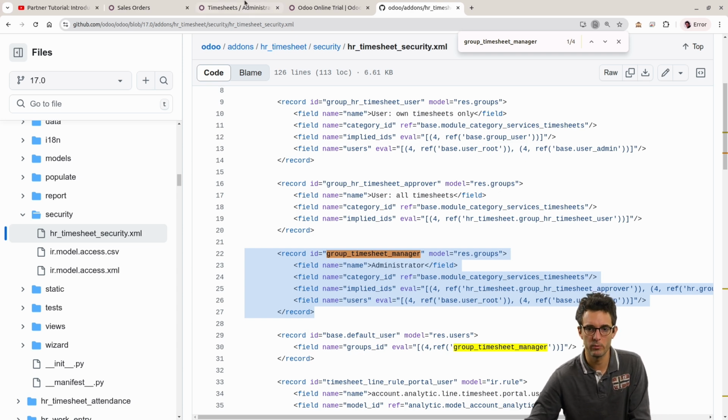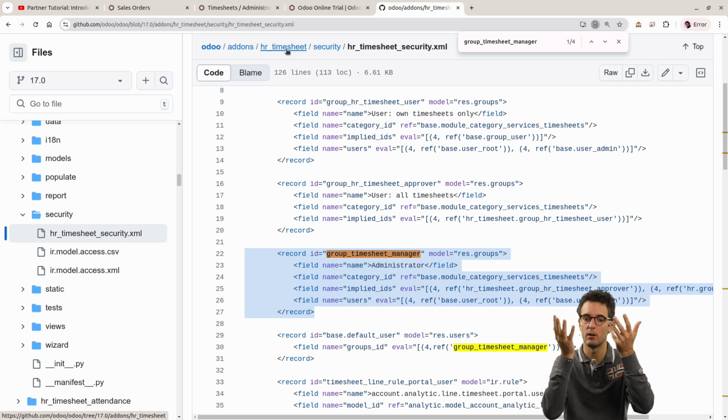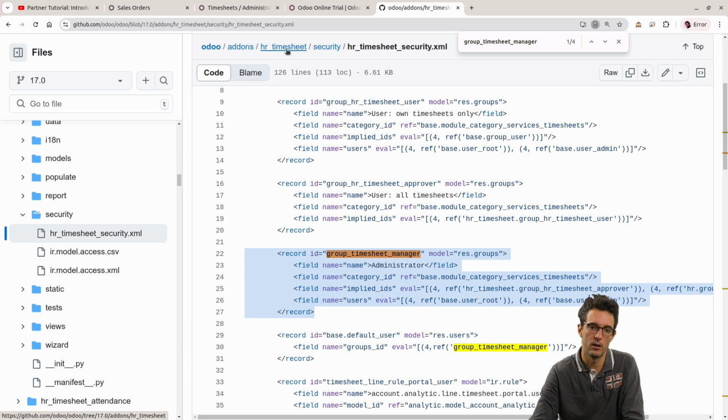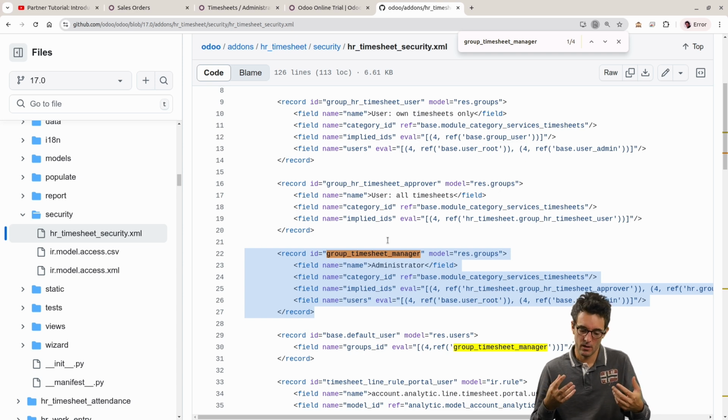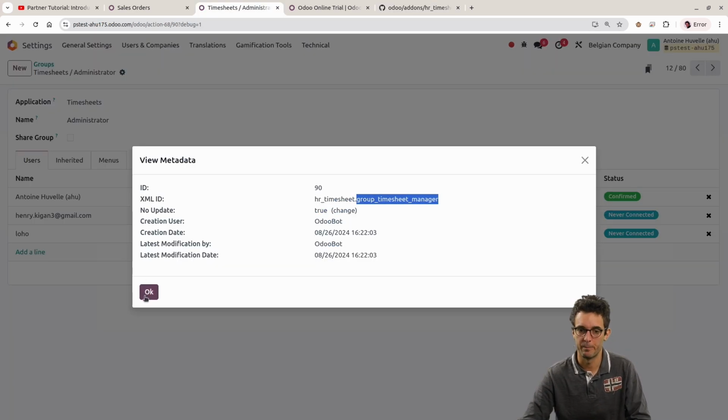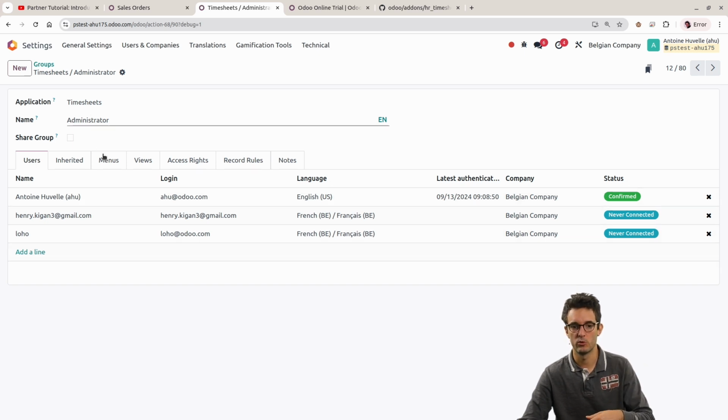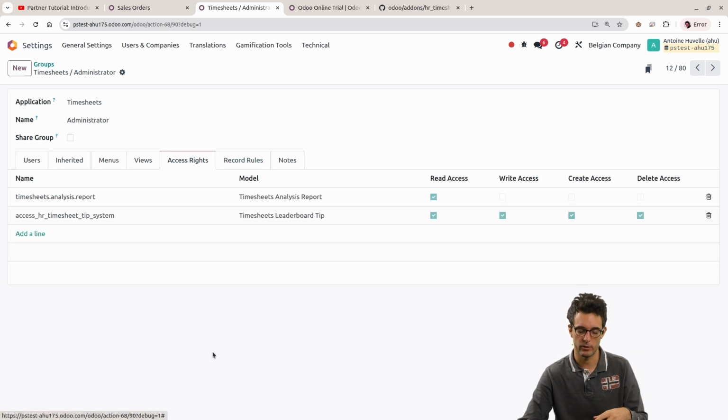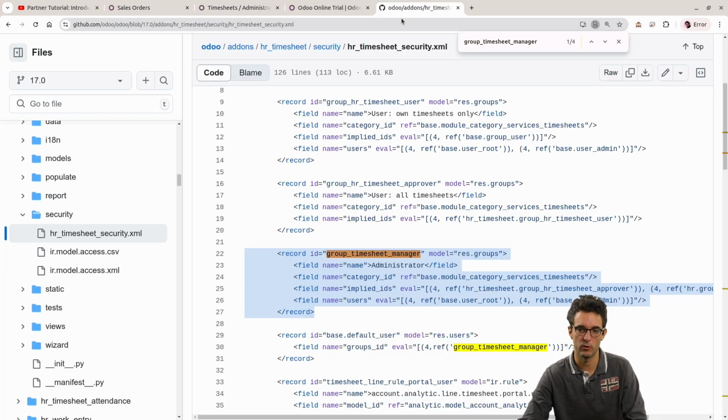We receive that group, the group that we have here, because I installed an application that is hr_timesheet, and inside it contains a file that is referenced by Odoo. So we put all that in Odoo simply because I installed the module, so that you can start with basic access rights. So very important to see. If you want to compare your access rights with the default ones, like you made a change, you changed the name, you changed a few menus or access rights, and you want to compare, that's where you will find the information: in the security folder of the module.